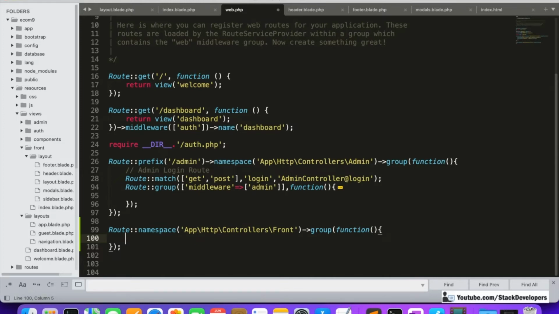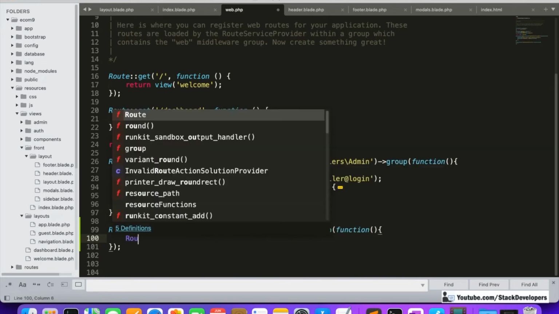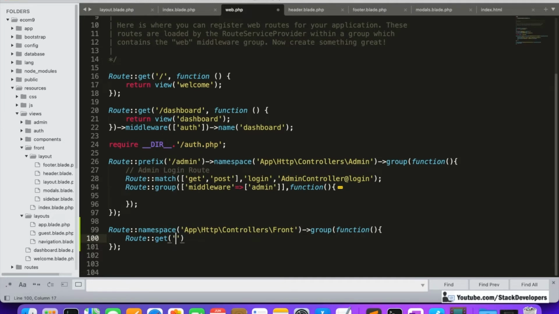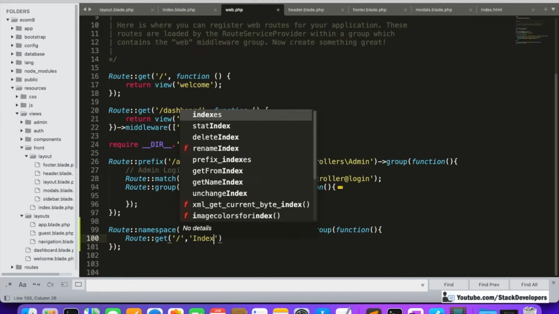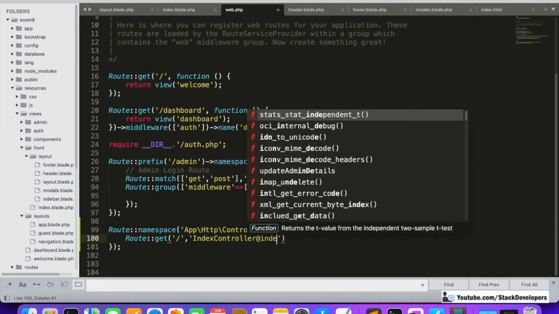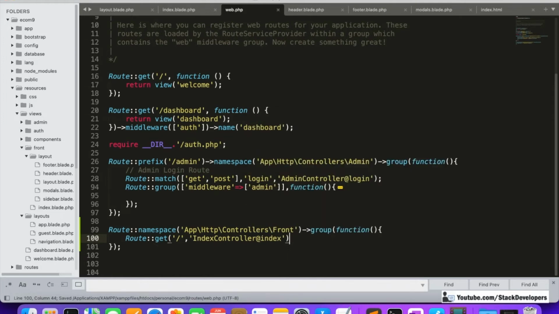That is, we are going to add route get, like this, and here we are going to add index controller at the rate of index. Okay, so we are going to create this index controller now.